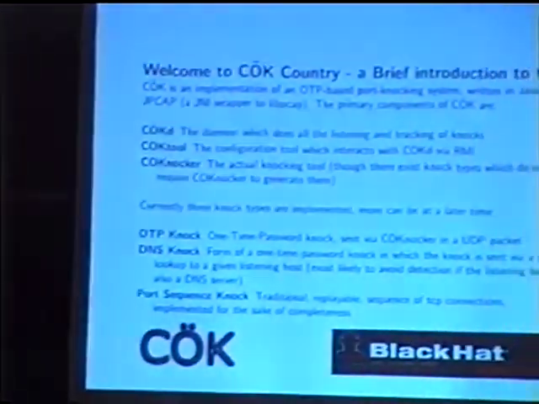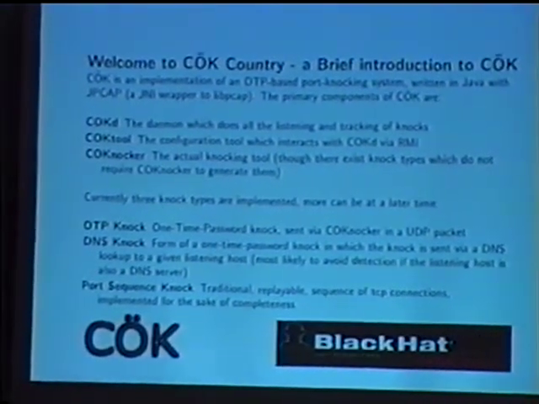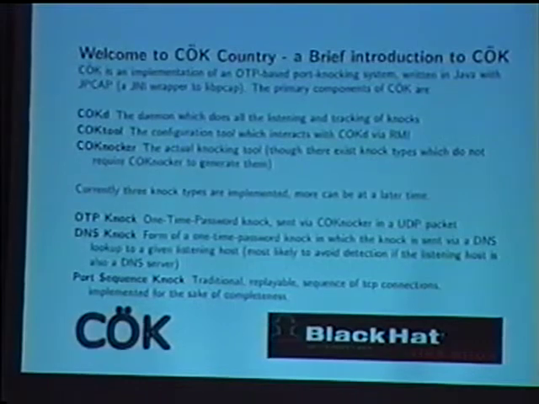The next type is a DNS knock. The DNS knock is actually pretty cool. You choose a domain which you're going to be knocking to. By the way, if you're running this on a DNS server, it should probably be one of the domains that it's authoritative for. This is a thought. And the way you knock is you construct a string, which is the human-readable password, connected by underscores, since it's words and spaces, dot the knock domain.